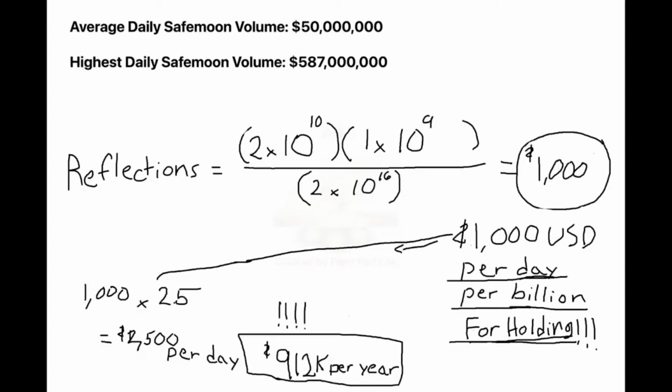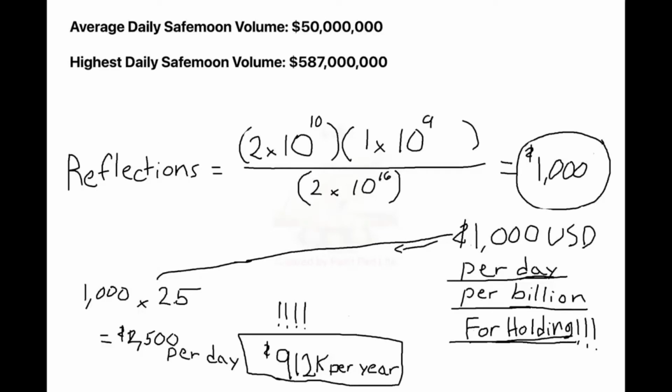This is ridiculous. It doesn't make sense. The math just blows my mind, and I think people are starting to realize this. Okay, so exactly how much Safemoon that is depends on the price, which fluctuates, we know this. But what's certain is the USD amount that you get relative to your market share and the volume. And the whales know this.